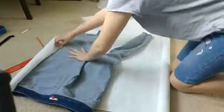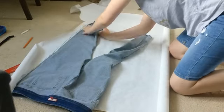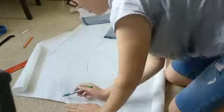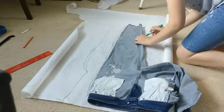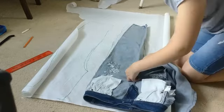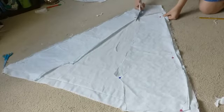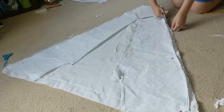So moving on to the trousers, I traced a pair of denim trousers that I like the fit of. I made them slightly bigger so that they'd be a bit easier to get into because denim stretches and umbrellas don't. So I traced the front and the back of each leg and then adjusted the fit how I would want it to be. It was a bit of a squeeze to get one leg out of each panel because I only had 2 panels left.